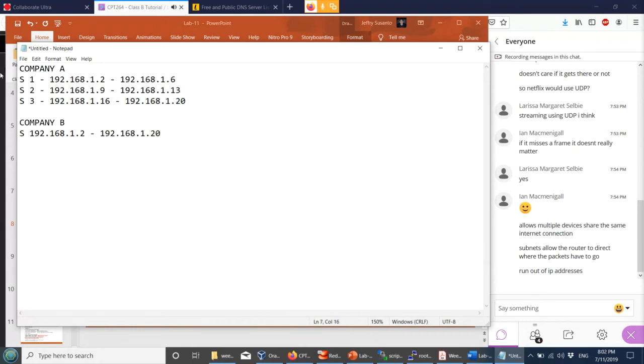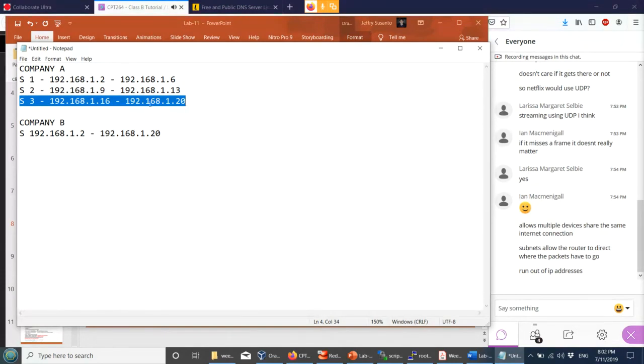So the benefit of company A is, if you have any issues within this particular subnet, you can simply troubleshoot subnet 2 without affecting subnet 1 and subnet 3.